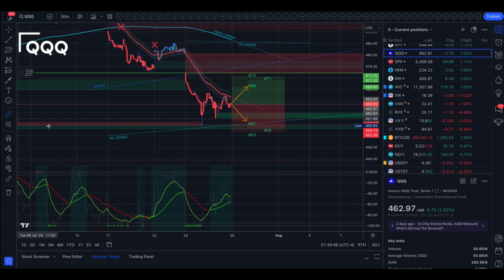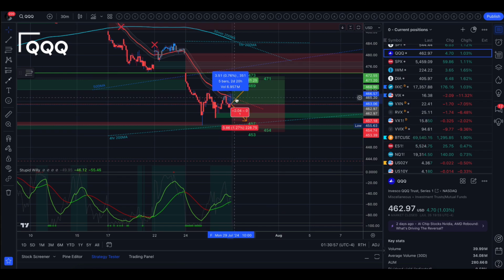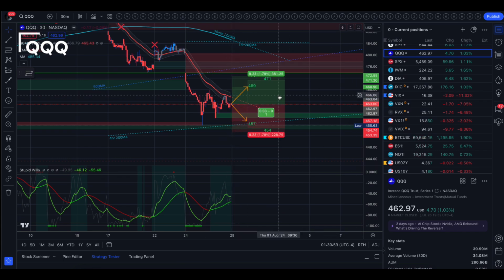So if we open up anywhere near that, 0.73% is going to take us about to the middle of the implied move here. So we could see that 35 EMA as a level to the downside, and it's an absolutely critical level to hold if we are going to swing up to the top of the implied move, which is at 469.